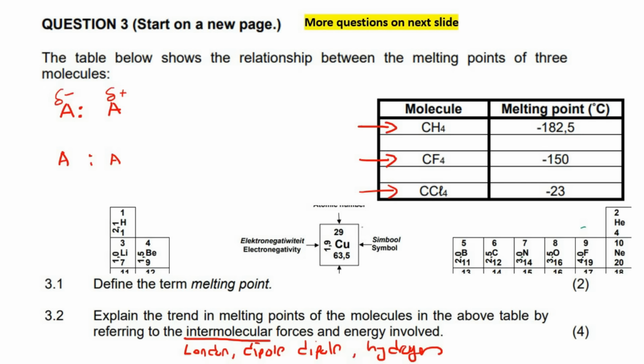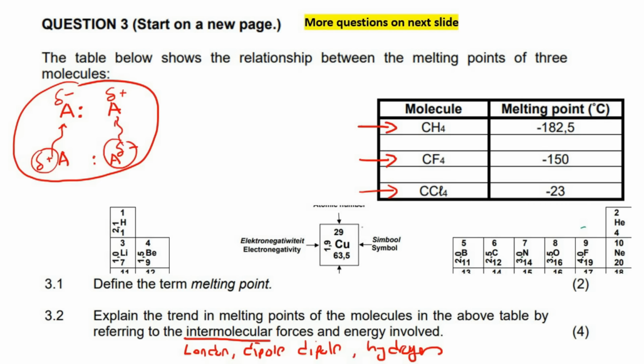leaving this one to be more positive. And what if in this molecule over here, the same thing is happening, where these electrons go a little bit to that side? They're moving at all times, okay? So for a few split seconds, maybe this side is then the more negative, and this is the more positive. Suddenly, these two molecules are going to attract, because the positive over here would attract the negative, and the negative would attract the positive.